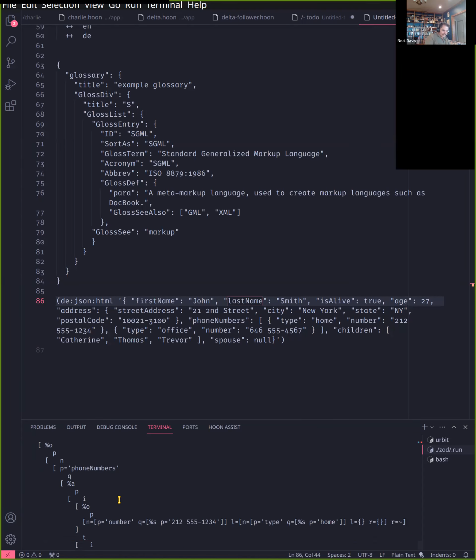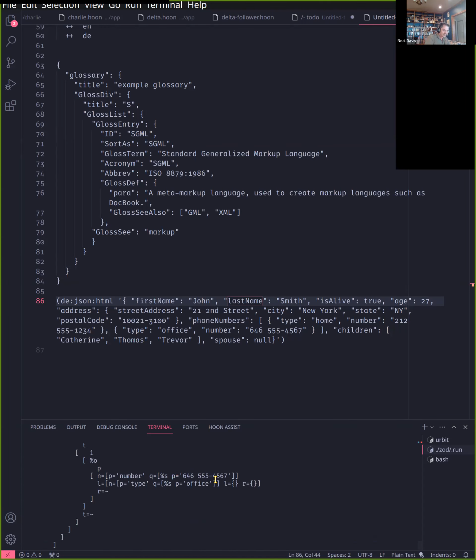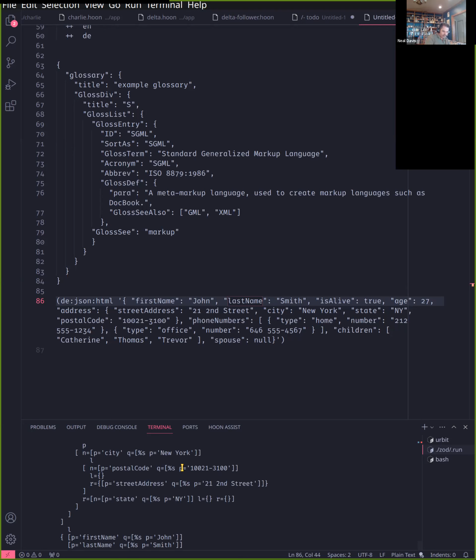What I'd like to look at here is some numbers, like phone numbers. This is still a string. It's head tagged with sen s. So it's a number, but it's text. It's a number as text. The same is true for the zip code here.